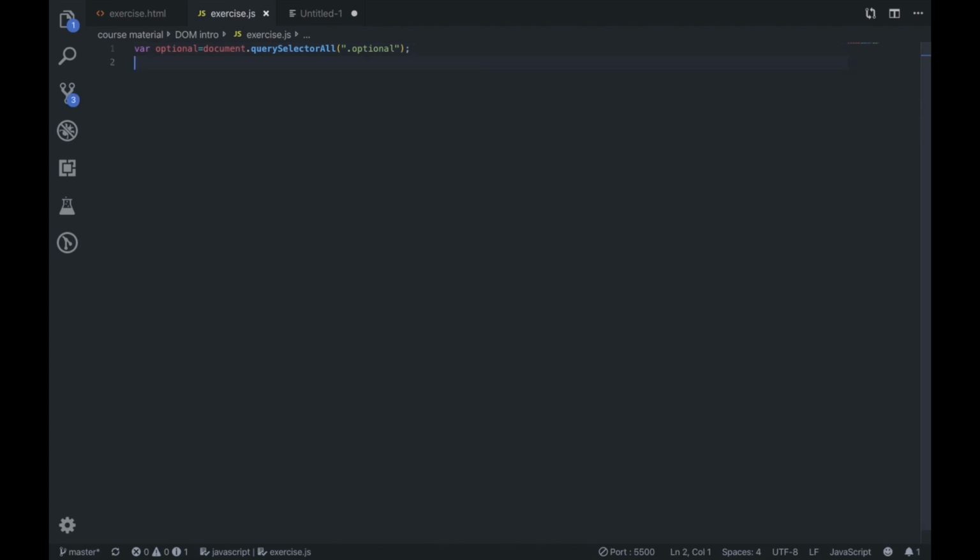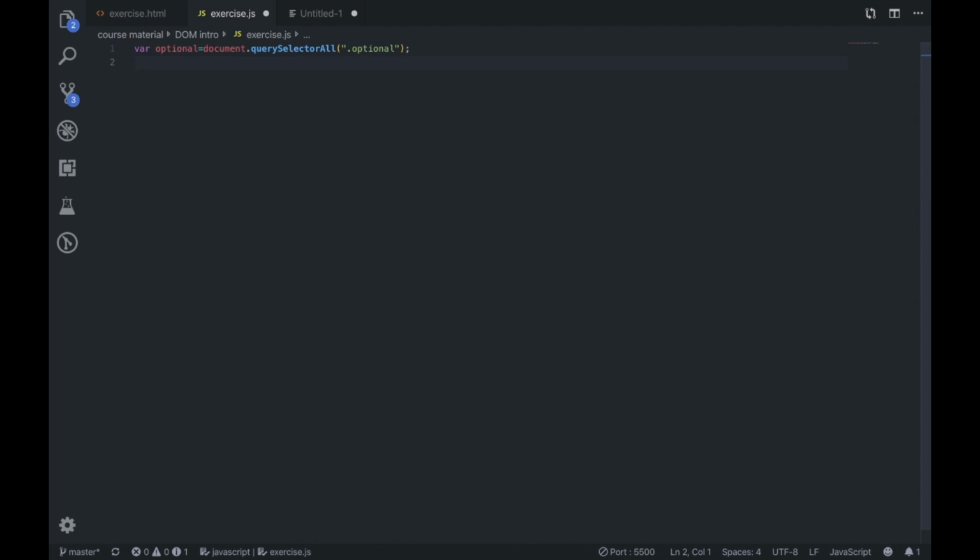And now, if you imagine, this optional will now be a node list, right? So you can simply do optional dot style. That's not actually allowed.